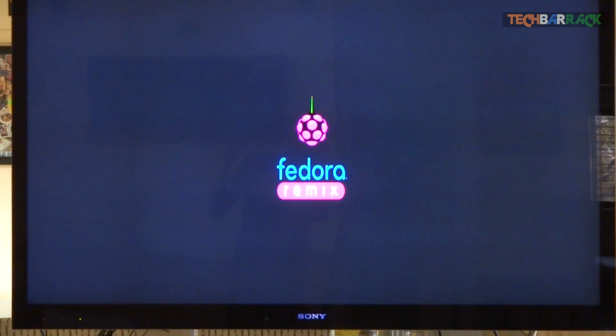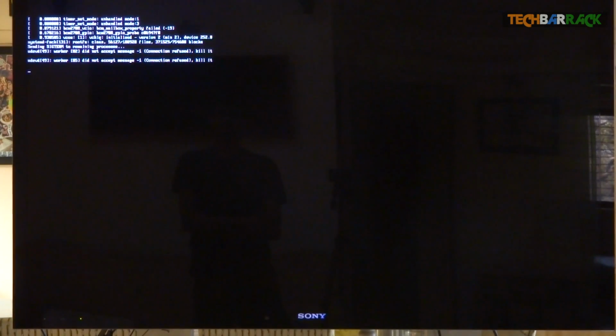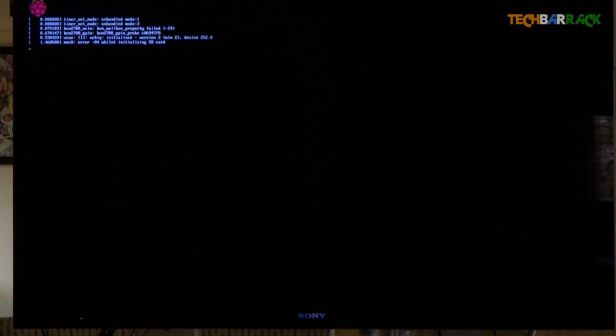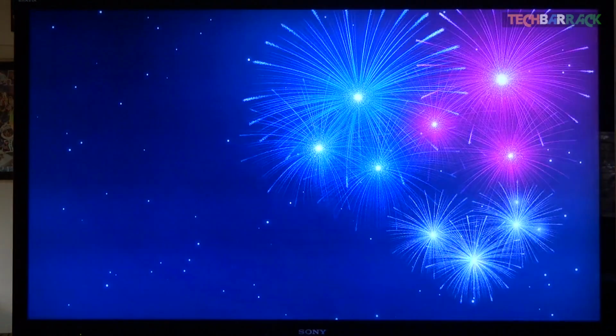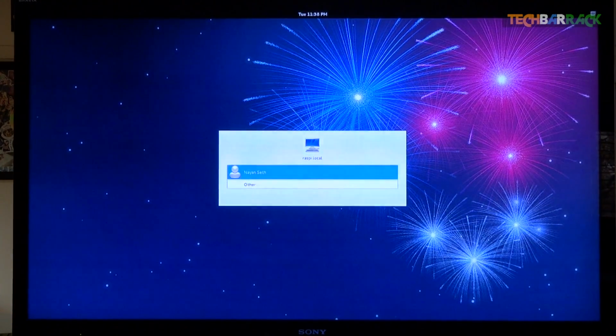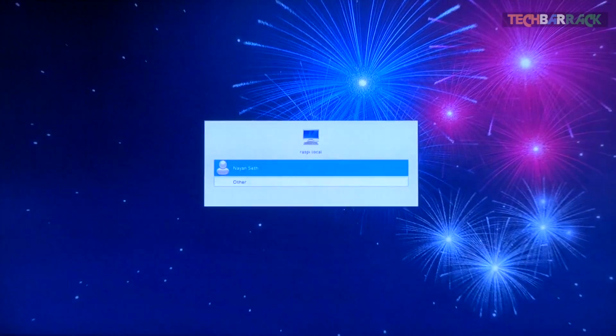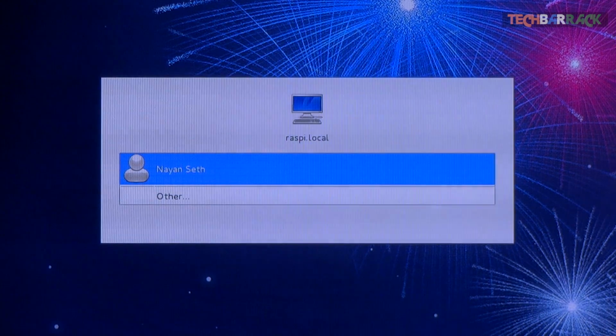So there we have, that's the graphical boot, and it's written Fedora Remix. Now it's going through all the file system loading up, and this is the Linux code which comes up every time you boot up a Linux machine. As you can see, the Fedora operating system, that's the Fedora Remix, has booted up. Now it should pop up with the login screen and it's showing Nayan Seth in the middle. I will just zoom in for you guys. There you go, it shows Nayan Seth. Just click on it and type in the password.